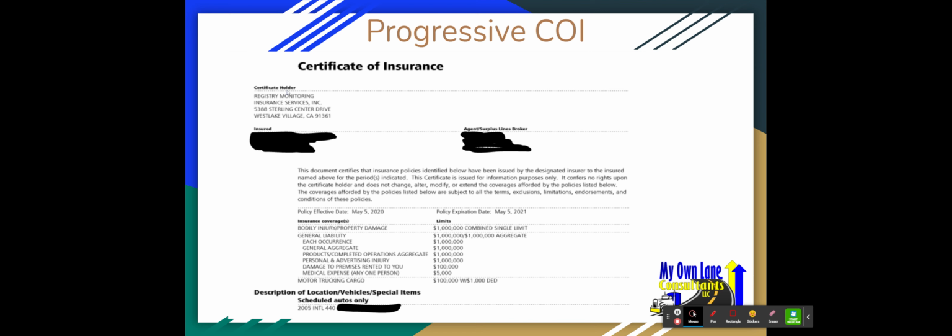A certificate holder box, which is on the upper left hand corner instead of the lower right hand corner, which you'll see here shortly. It's always going to have who the insured is, who the policy is from, as well as the agent's information listed here. All your certificates of insurance do is provide the proof of coverage. So it's going to have your effective dates as well as an expiration date.